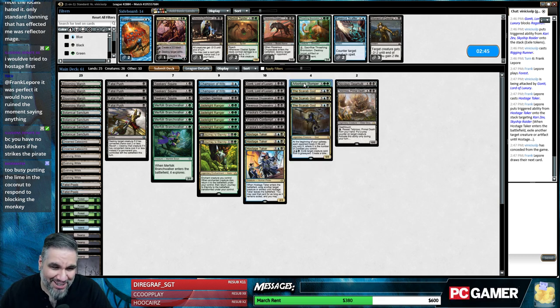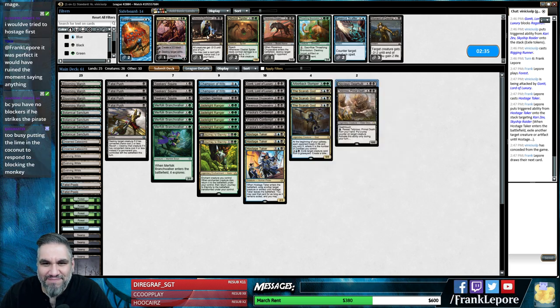Dude, is he putting the lime in the coconut to respond to blocking the monkey? That's fair. All right. It was perfect. It would have ruined the moment saying anything. Appreciate it. Preach.